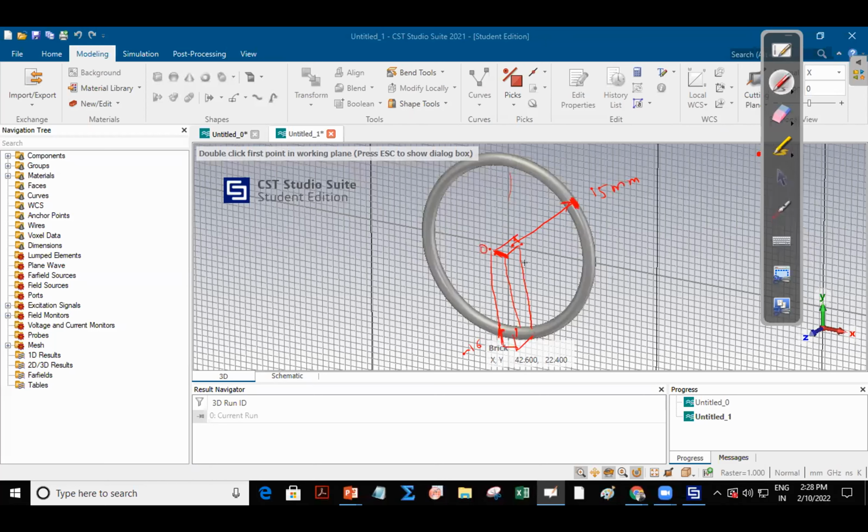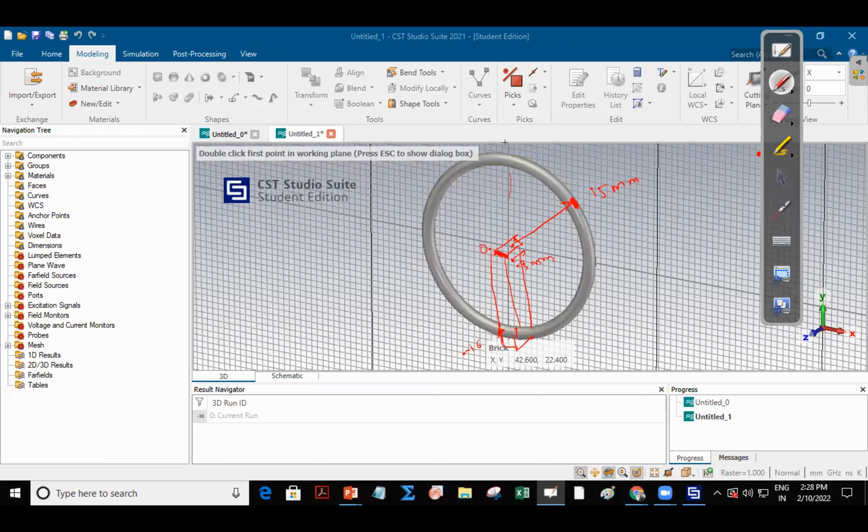And what is z? In the z direction, it doesn't matter if we take 1 or so. This is our z direction. We can take it as a total of 3 mm. Okay, no problem. If we take this 3 mm, it means from the center 1.5, 1.5. Because what is the rod diameter?